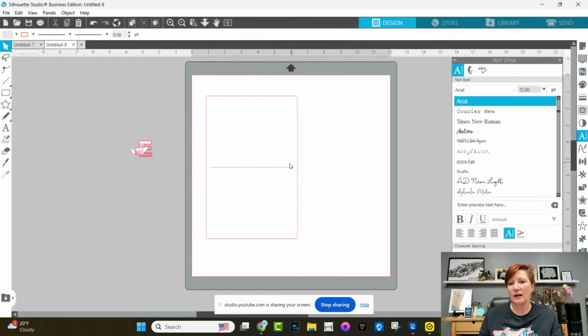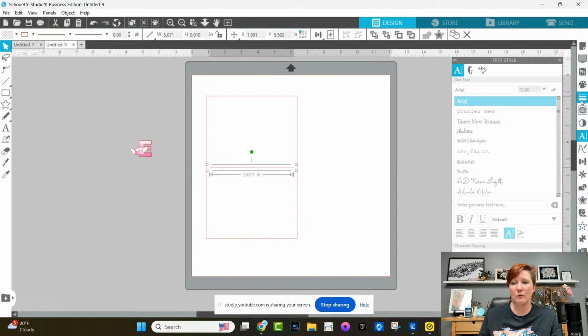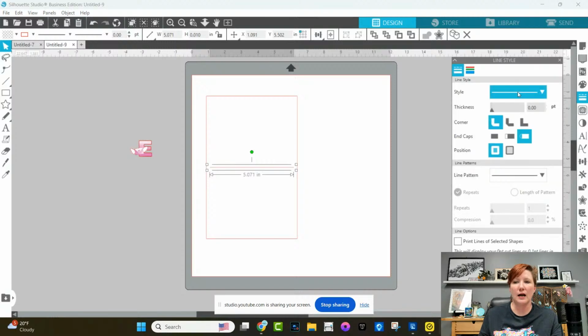Now my score line is in the middle of my card. I'm going to use a dashed line for this. So I'm going to come over to the right-hand side to the line style panel and select the large dashed line. That's what I use.